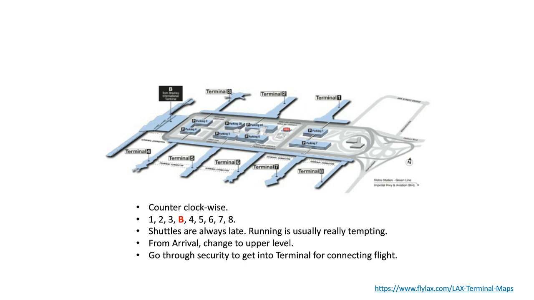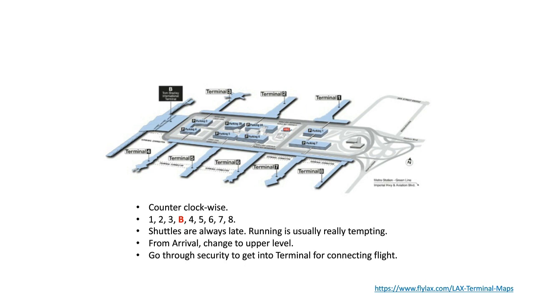The numbering system is a little confusing. You have 1, 2, 3, then terminal B, then 4, 5, 6, 7, 8. There is no way to go from terminal to terminal inside of the airport without having to exit the terminals and then run around, basically. And this is actually common in most airports, but from arrivals to departures, you have to change a level, just adding to the complexity.